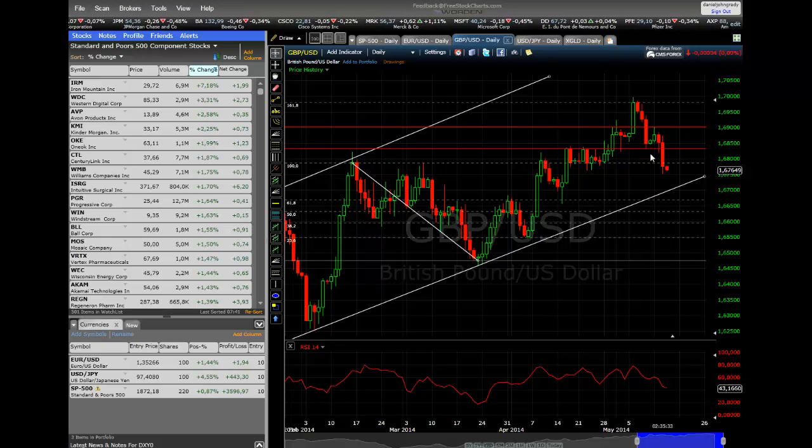The pound also moving on the downside. It broke through support, which we had at 168, and is now targeting this long-term trend line, which is the bottom of this channel that's been maintaining for several months now. At the moment, we're looking at support at 167.10, and we have resistance at 168.40.